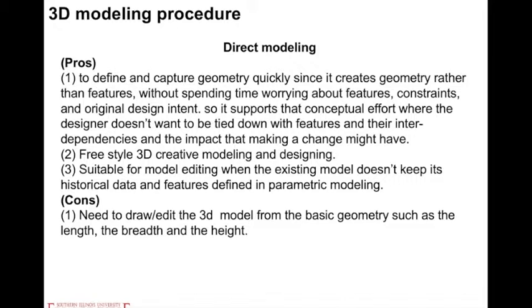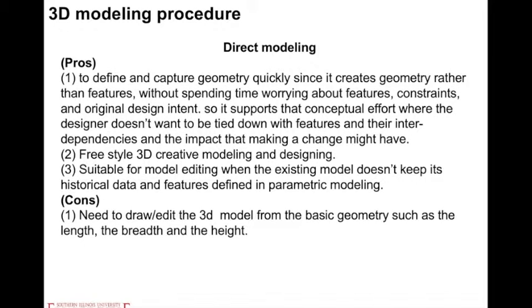So let me quickly give you the result directly, because we are not in class, so I will not wait for the video to play for you. For direct modeling, the advantage is it can directly operate on the geometrical shape. It doesn't have any constraints like walls or doors or windows. They don't have specific purposes or specific names. It's just the shape, so there is no other information. So it is good for freestyle 3D creative modeling and designing.